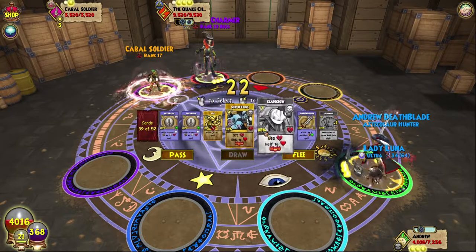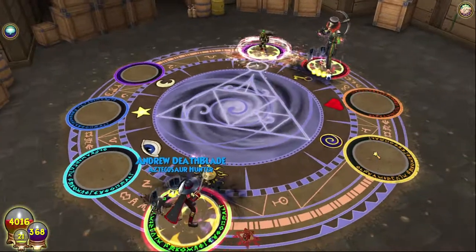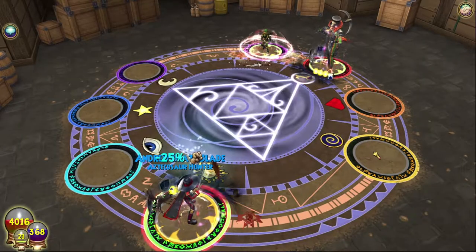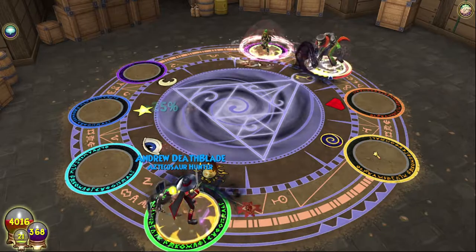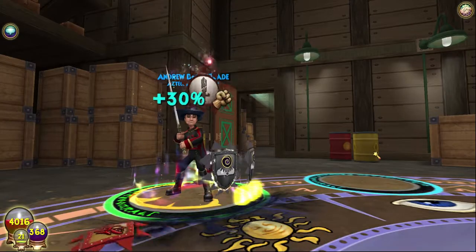Right, let's go for... I kind of just want to hit. I really do, but I need a blade before a scarecrow. I want a scarecrow. I don't want a ship of fools because that's just a waste of damage. Plus or minus 25, just as well we did this. Woo! Okay, what is this? Okay, just a natural attack. That's fine.